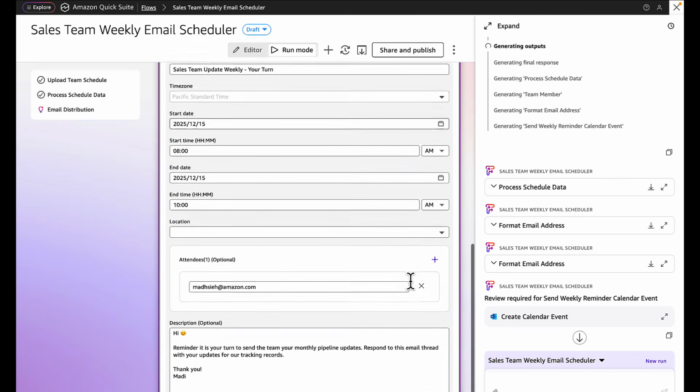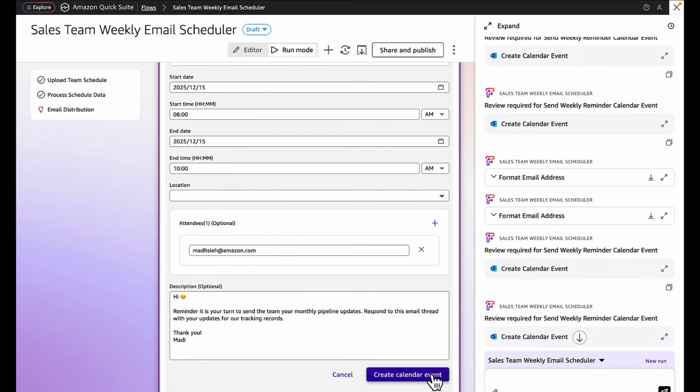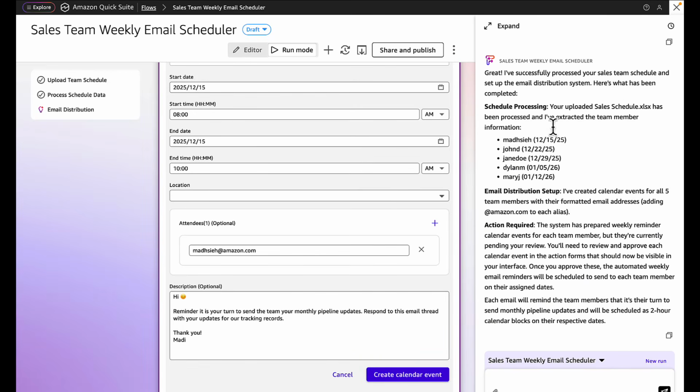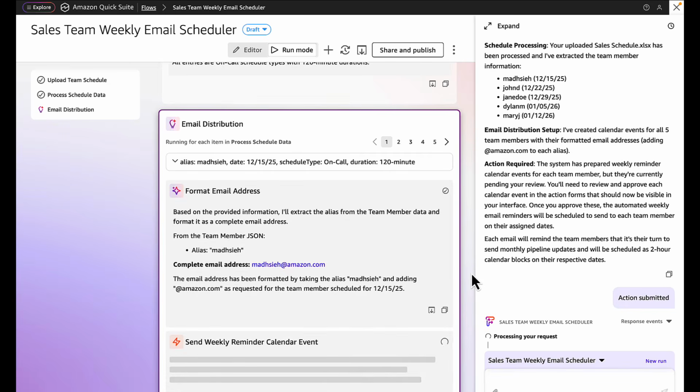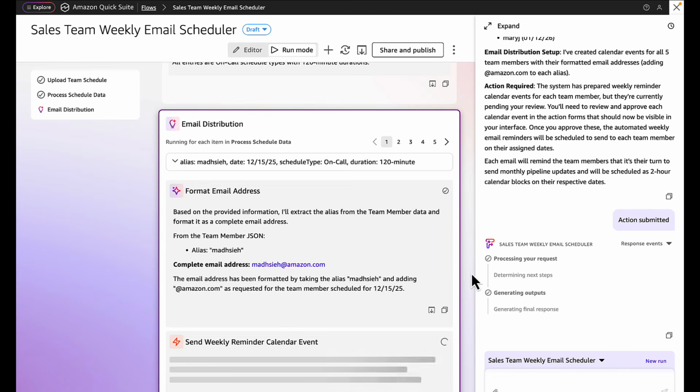I'm going to go back to my first one here and wait for this to send, and then we will check Outlook to make sure that we can see that in there. Okay, so now I see that it's ready to create the calendar event for this first one. We also see that it successfully processed everything. So now I'm going to go ahead and submit this action, and let's go ahead and note the time here. So my local time is 1 minute after the hour, and I'm going to go ahead and wait for this to say it succeeded and check Outlook. So let's just make sure that this sends correctly. And then we'll go ahead and switch over to the Outlook screen.